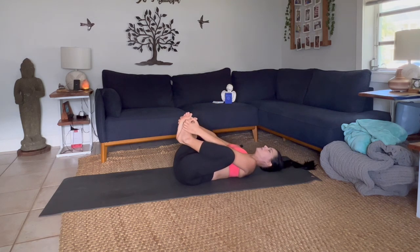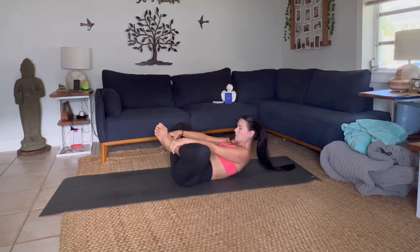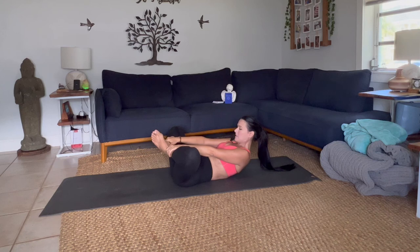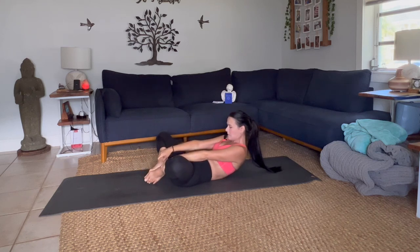Bring the soles of the feet together. Let your hands catch the ankles or your shins. Squeeze your belly. Lift your shoulders, your head. We're looking at our feet. And see if you can press the feet together. Point them towards the earth. Maybe they'll even touch. Tuck your chin into your chest and enjoy this nice trapezius muscle stretch.